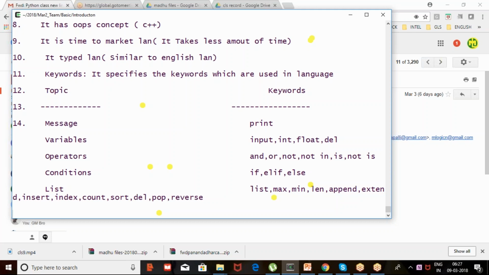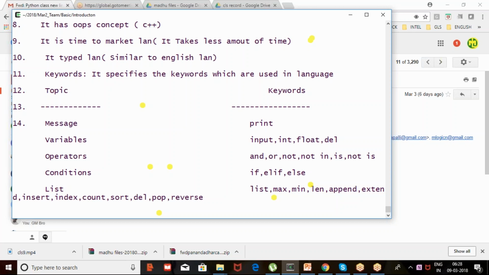Insert places a particular element at a specified position. Index finds at what index a value is. Count tells how many times a given value is repeated in the list. Sort sorts in ascending order. Del removes the value.